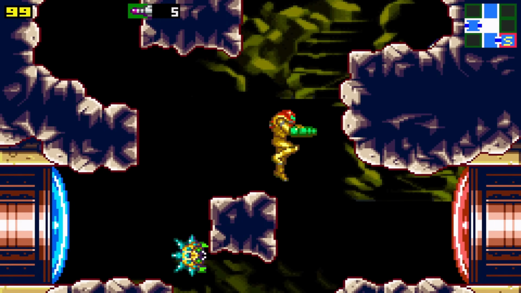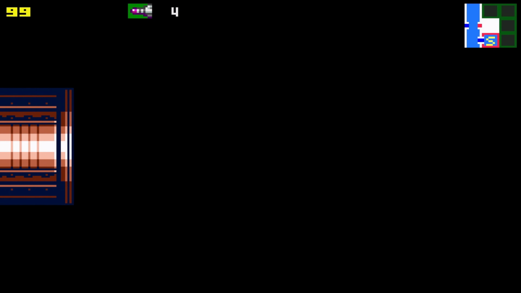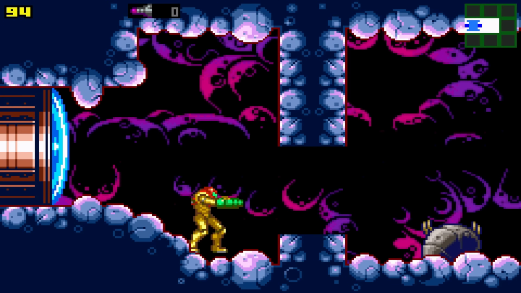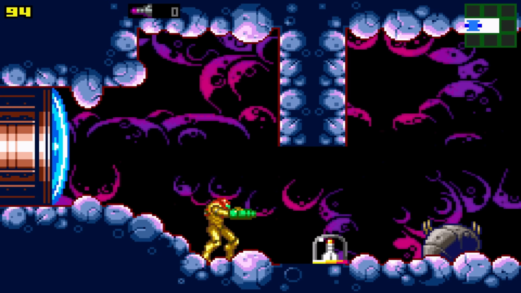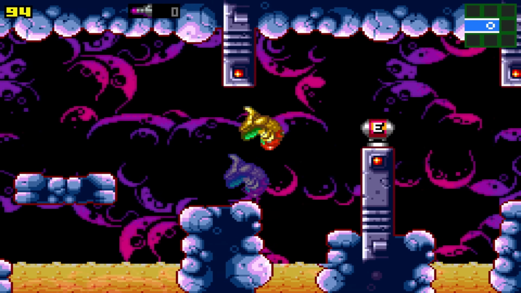So wave goodbye to Charge Beam, it's going to stay right here, floating in the air, until the end of time. Back in the previous room, we use a missile to open the red door I mentioned earlier, allowing us access to the deeper rooms of BRINSTAR. A few rooms ahead, we uncover the first missile tank that we are forced to avoid to stay true to the low percent challenge, and then immediately our first energy tank.